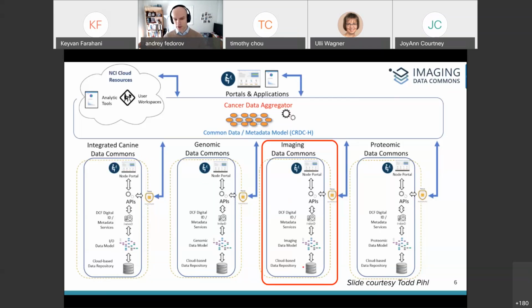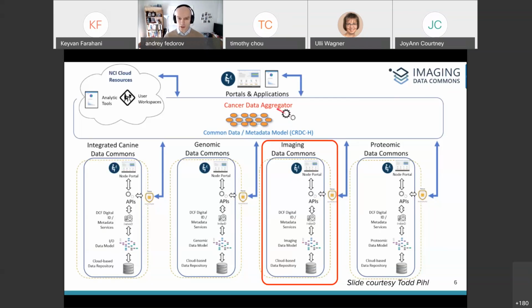As you can see, within each of those nodes, you have a repository of data that follows the conventions specific to the domain of the node. The data model is also specific to the node. All of the nodes are expected to provide APIs for the users to interact with the data, and provide the node portal that allows user-level interaction with the data and building of cohorts without having to exercise the APIs.